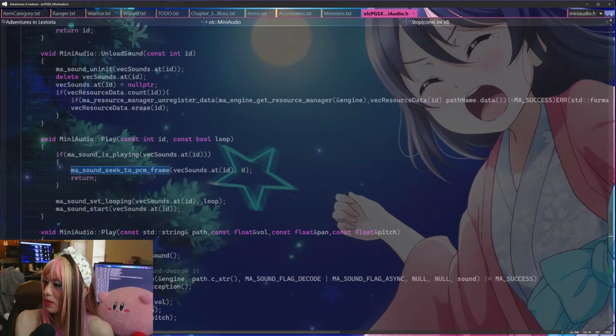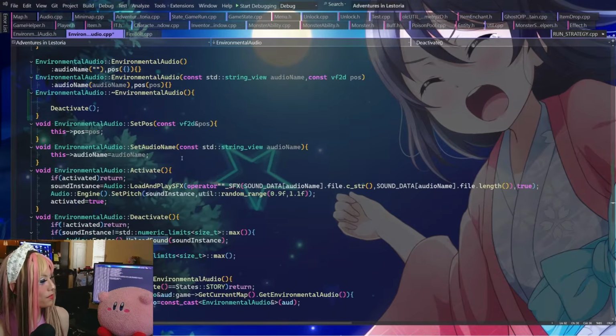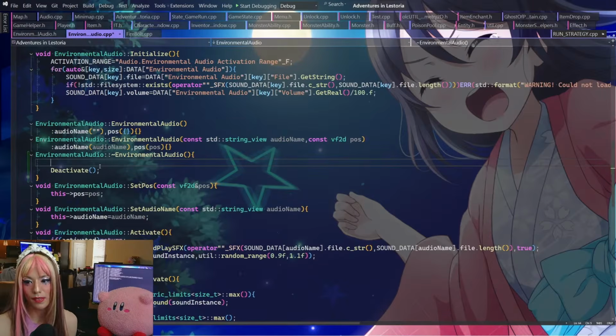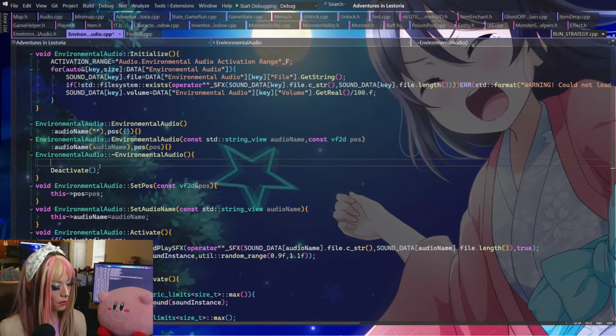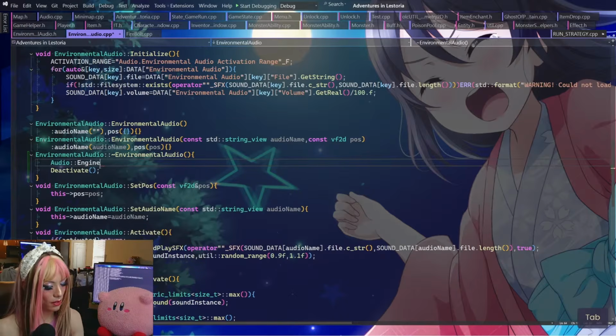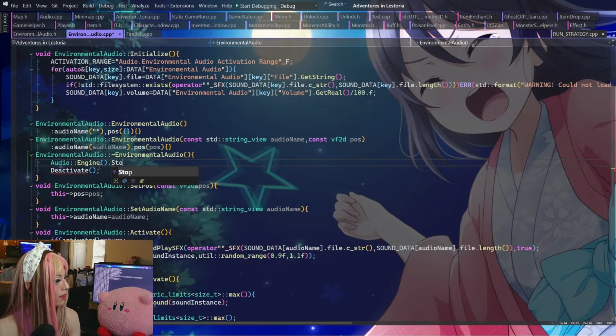I guess I'm gonna call stop and see what happens, because we do have to eventually call unload sound. It's telling me this is being treated like a BGM, which makes sense. So let's just try audio engine, because it makes sense that when we kill it, we actually stop playing the sound. Like, it shouldn't be playing it anymore.